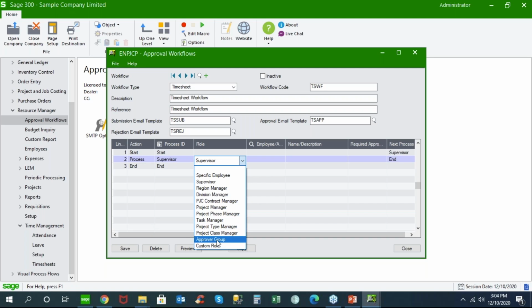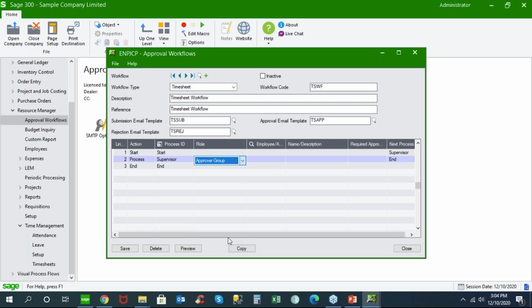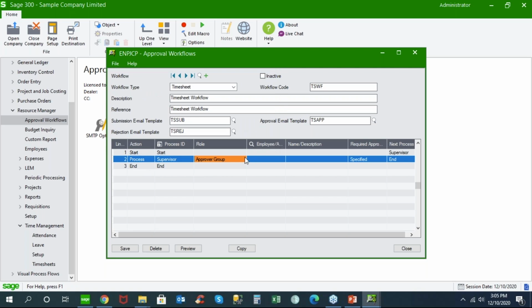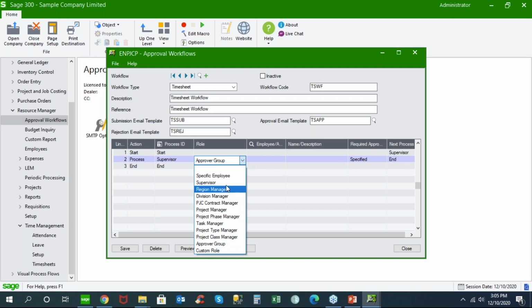You also could use the concept of an approver group. So where you've got multiple managers managing an individual employee, you might have a group of 3 managers and say, well, as long as 2 of the 3 have approved the timesheet, we'll be okay with it. You can also incorporate custom rules for specific criteria that you want people to be approving these timesheets with. The other thing I'd like to highlight here is, sorry, it's used approver group. Let me go back to supervisor.